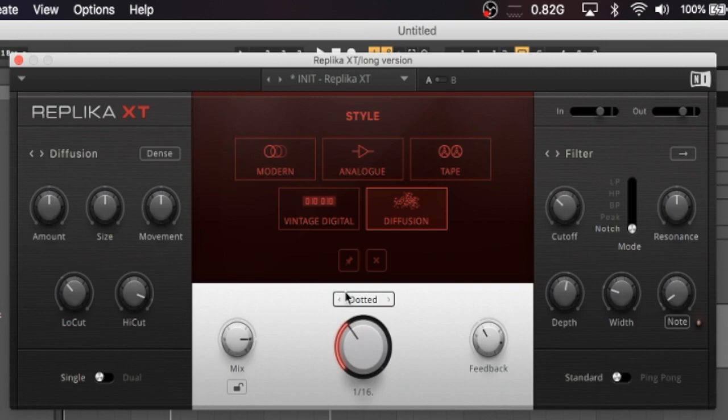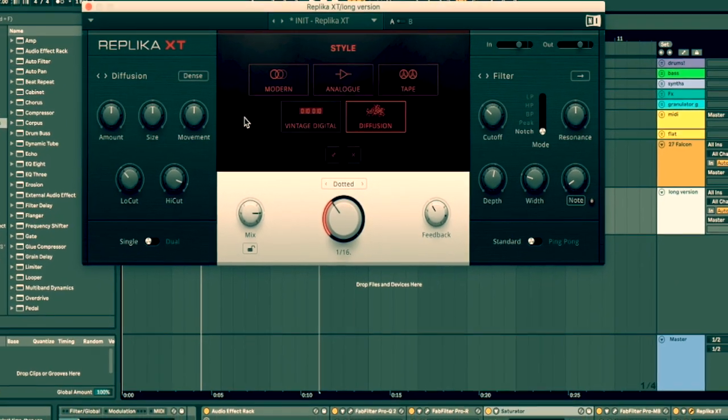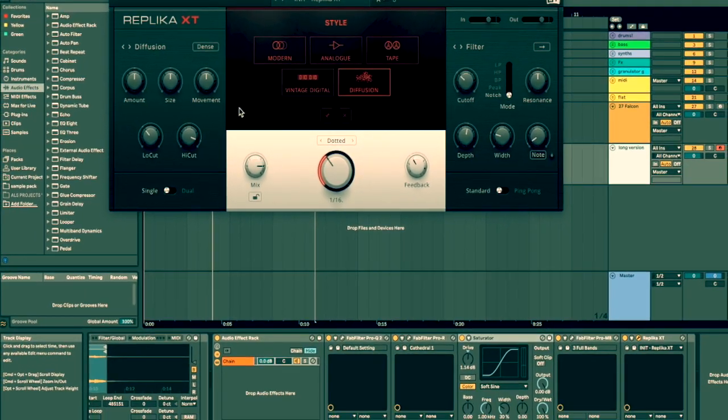Diffusion delay. Eva, I need a diffusion. Eva, I need you. Sorry, that's my Metal Gear Solid Snake impersonation that I should probably not do as much.